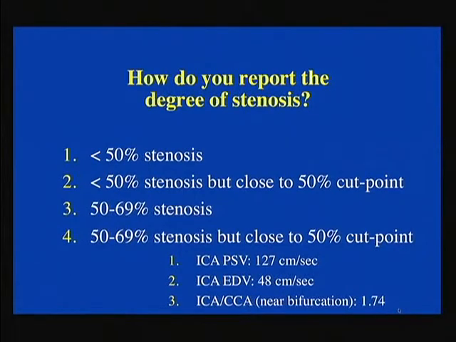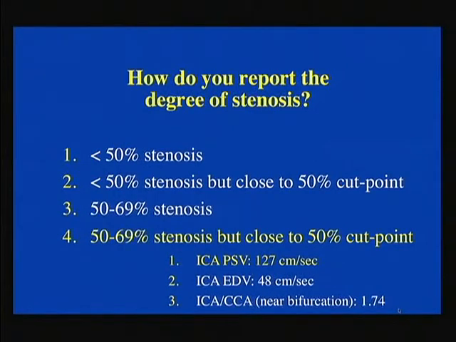Here's the tricky part. You've got to be consistent. Okay? You've got to be consistent. So, if you're going to use the peak systolic velocity, it's higher than 125, unfortunately. So I'm going to have to say 50 to 69, or close to 50. I say close to 50 just to make sure that you know, because that patient can come back in 6 months and get 112, 115, 120. It really varies. Now, if you use the peak systolic velocity, that's probably the way you should interpret this case.